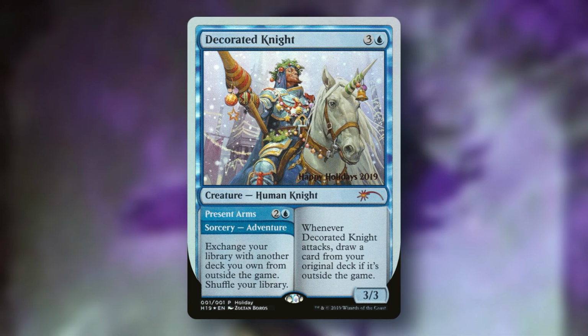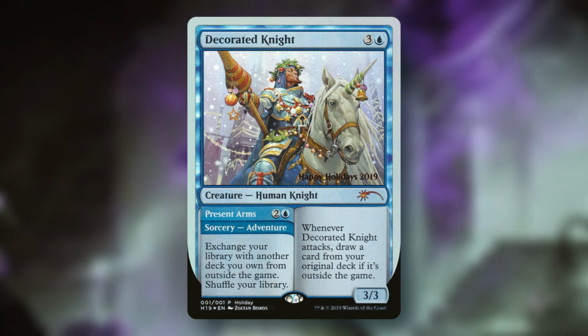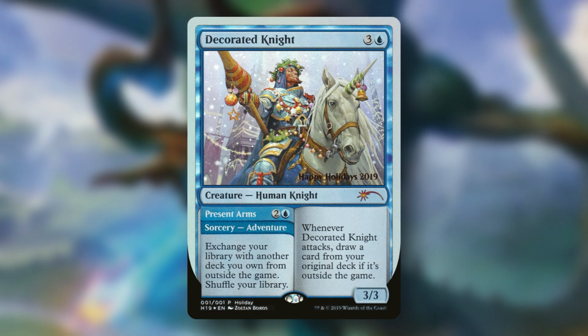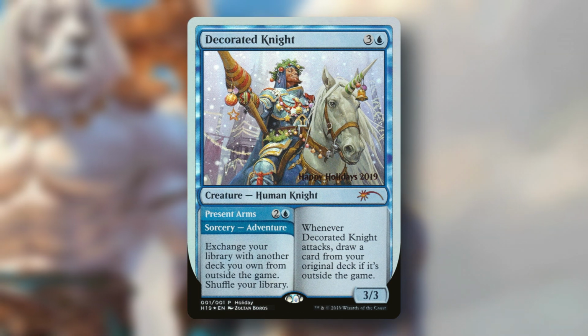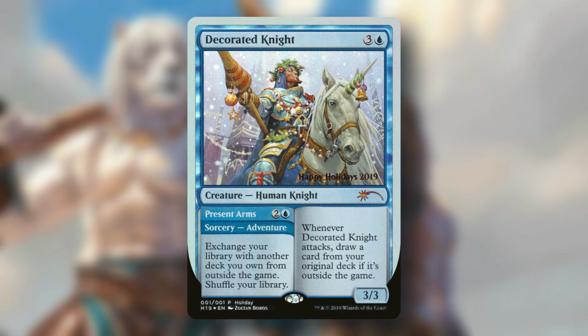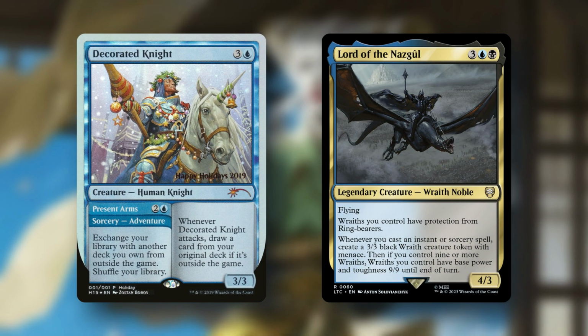Have you ever wanted to build a commander but desperately needed it to be another color? Or have you ever really wished you could run more than one copy of a card in that deck? This card allows us to play one deck, and then we cast Decorated Knight, and we get to swap decks. But it doesn't say anything about commanders. We're going to go extra deep and run Lord of the Nazgul as our commander.